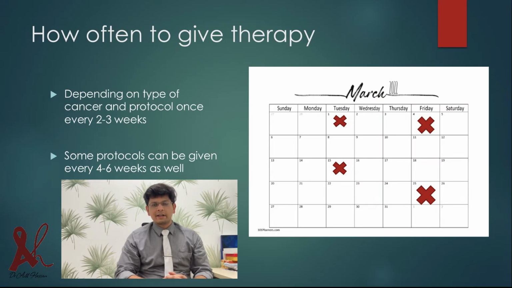Next, we need to understand how often do we need to give immunotherapy. Usually we give it either once in 2 weeks or 3 weeks depending on the schedule. It can be given 4 to 6 weekly as well when the dose is increased. So after giving 3 to 4 cycles of the therapy, or 2 to 3 months after therapy, we do a scan again and we check how the tumor is responding. If the patient is responding well and if the patient is having a stage 4 tumor, then this therapy has to be continued.